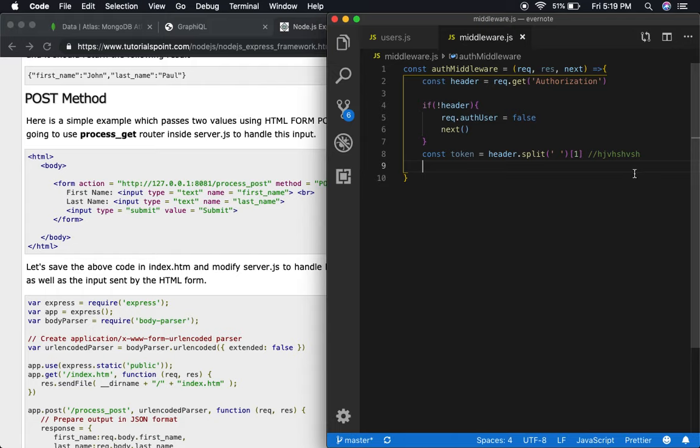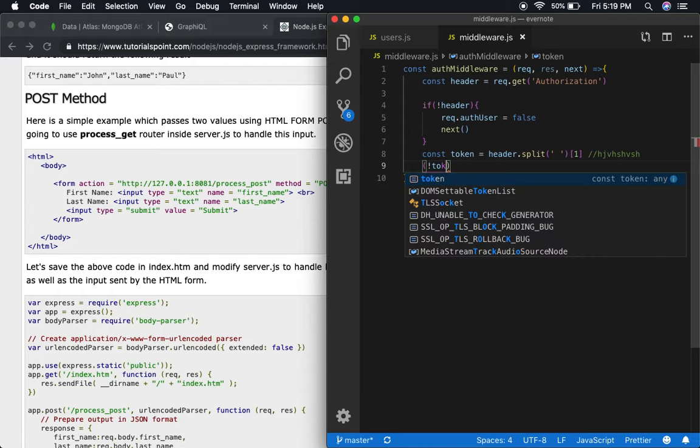Now, if we do the authorization, the splitting and whatnot, and there is no token, like we did all that splitting and then it's an empty nothing, then we want to again set auth user to false because there is no token in it. Even though we have the authorization header, there's still no token. That's possible.